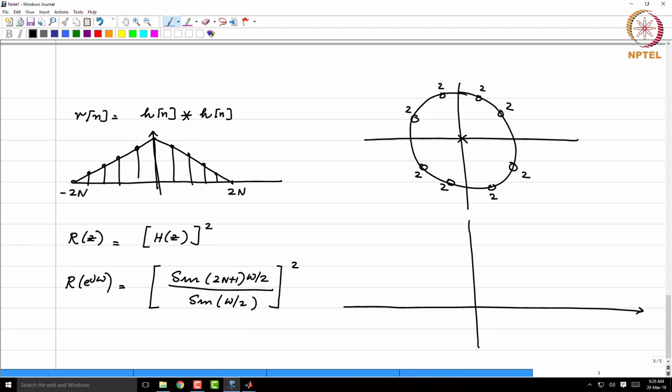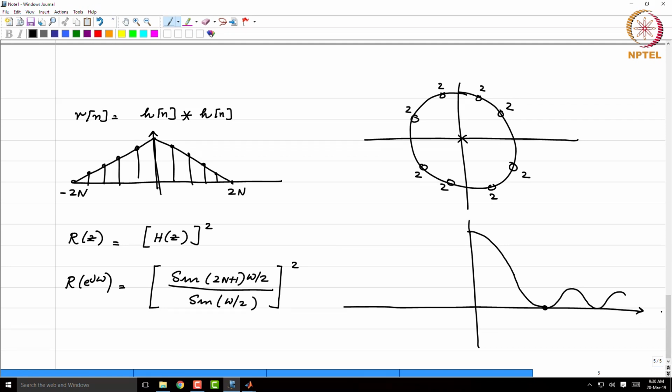In terms of frequency response, here at omega equal to 0 you have a certain value, and then as you approach the first 0 on the unit circle for positive omega, the response drops and then keeps dropping. When you hit the 0, you are now crossing this double 0 rather than a single 0. Each 0 will cause a phase change of pi. When you cross a second order 0, the total phase change will be 2 pi, and a phase change of 2 pi is no sign change, and hence the frequency response will become 0 and again go back up. So, this is how the frequency response will look.